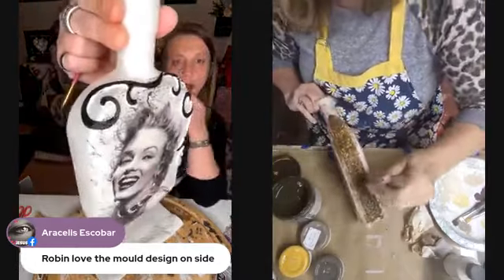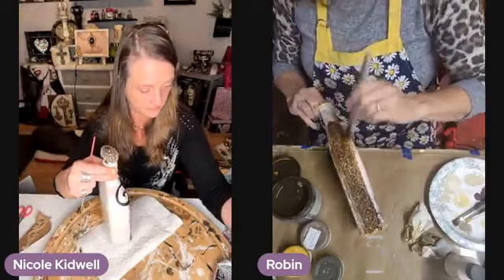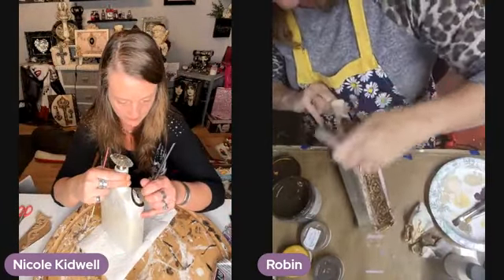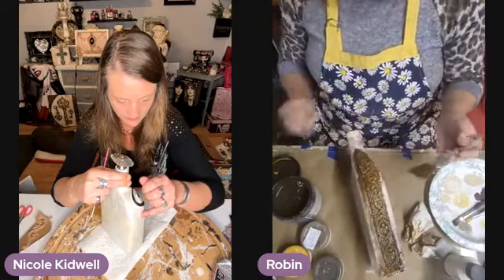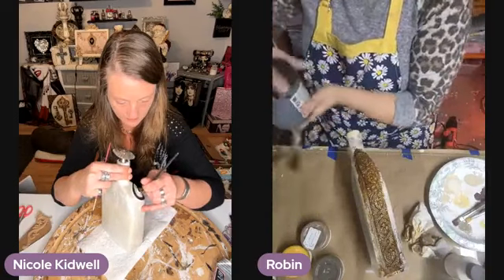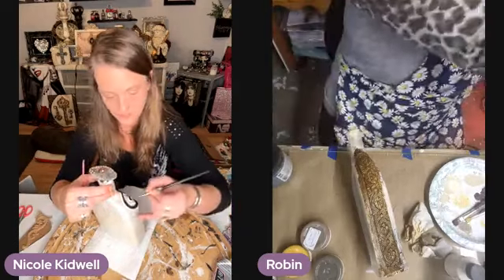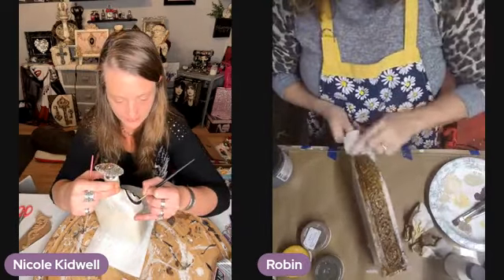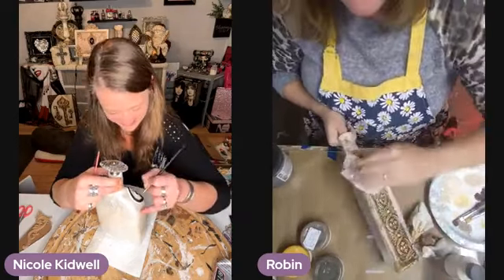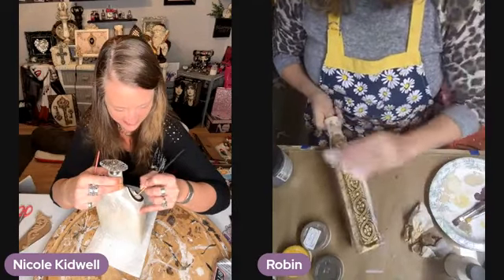I just painted those black, and then we're going to go over it with one coat. That looks gorgeous! Wow — that's amazing. And yours will be completely different than mine, and that's what I love about hanging out with crafters — everybody's is different and everybody's is beautiful. Now we can trade, right? It'll be a Marilyn bottle swap.